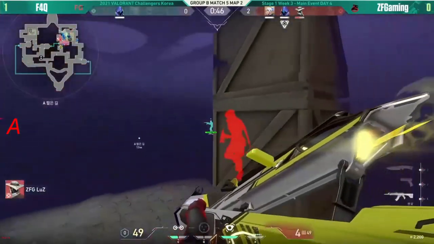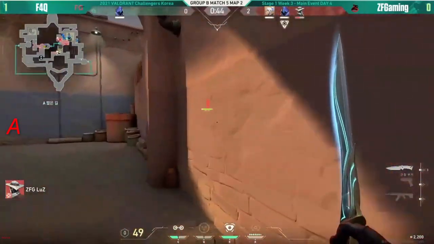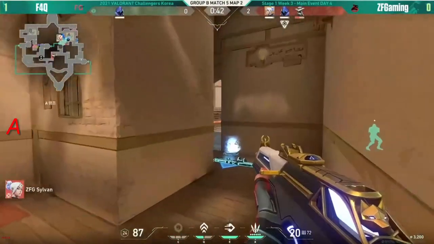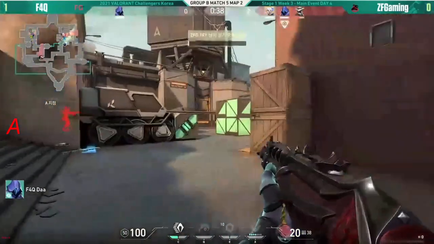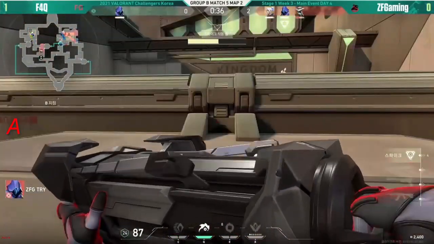And now it's just the one lone Omen, just with this spike here. That's just going to go to B. Yeah, the lone Omen, excuse me, is at A.